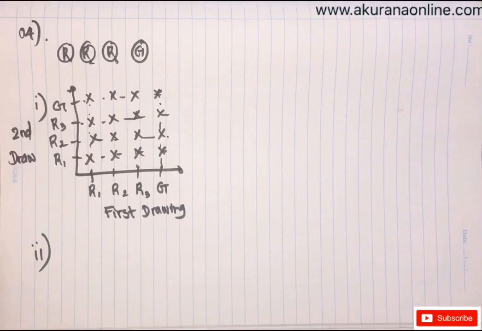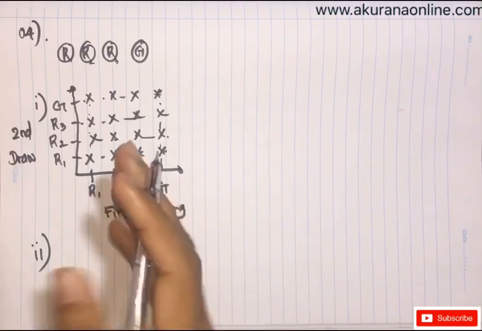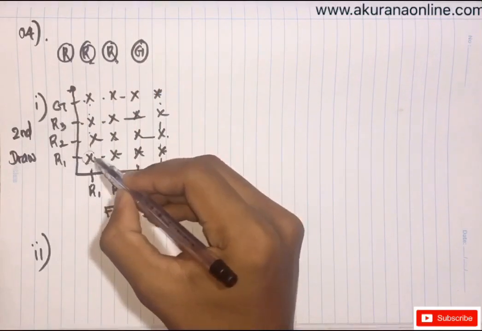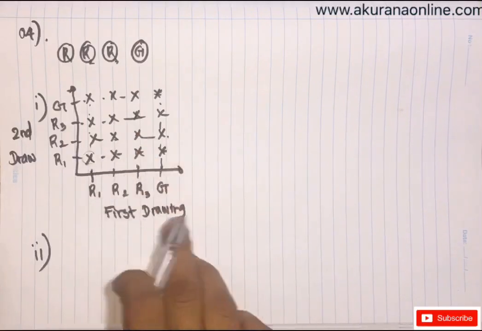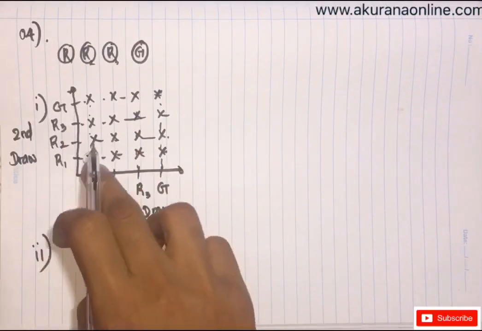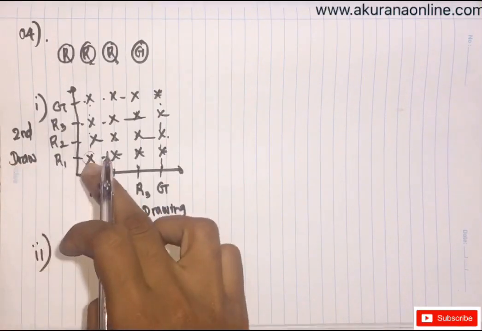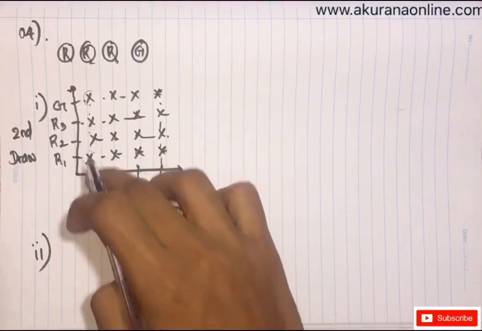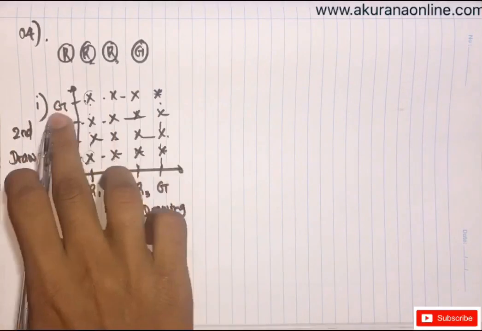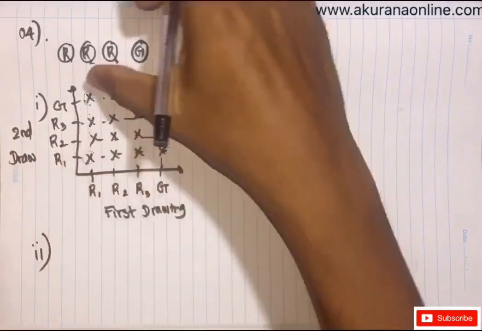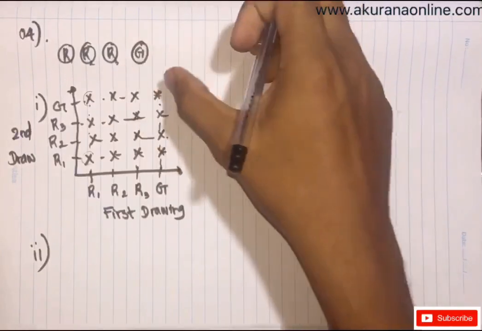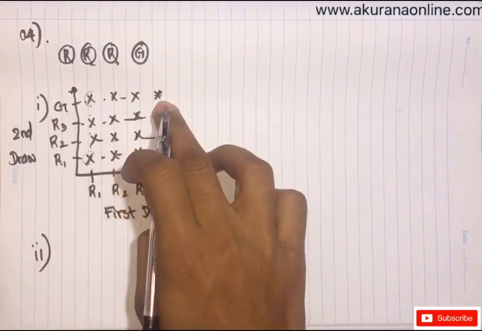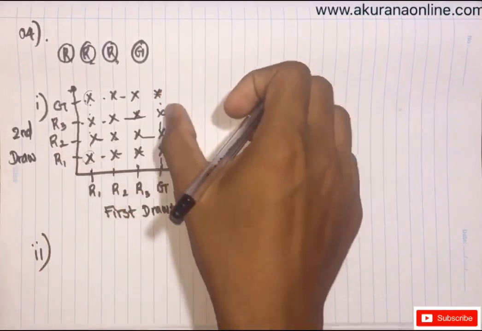Now what you can do is circle all the green ones. Now see, if you take the first row, can you take this part? No, this event you can't take, because the meaning of this event is that in the first drawing you get red, and in the second drawing also you get red. Now consider this part. In the first drawing you get red, and during the second drawing you get green. Therefore this will be an answer, this will be an answer, this will be an answer. Think of this one. In the first drawing you get green, and in the second drawing also you get green. Therefore you will get all this and also these events.